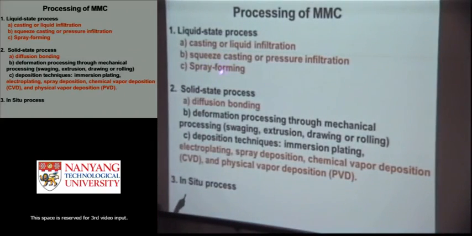And also the spray forming. For this method, we talk specially about atomize. So what is atomize? You should go back to look at it, right? And also we talk about solid processing, the dissolution bonding. Besides that, for the physical processing, for example, we talk about the PVD, a lot of the PVD methods, and also the electroplating and also CVD method, right?